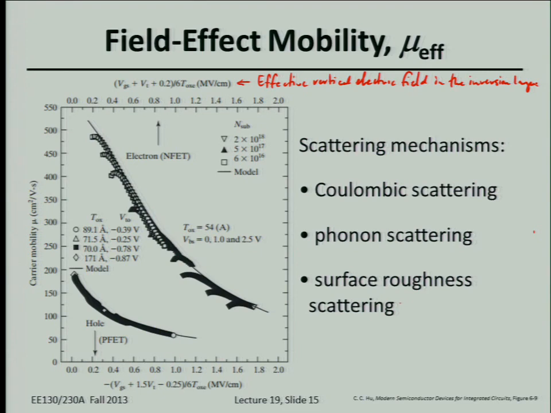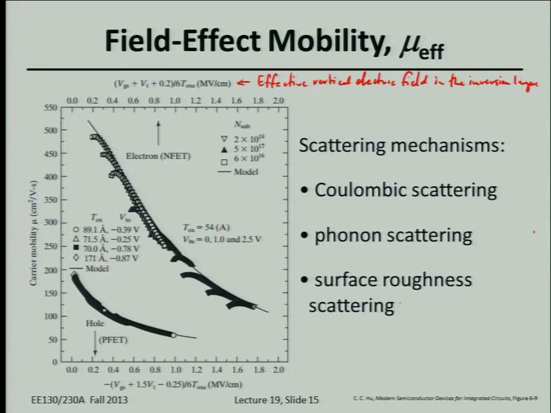As you increase the gate voltage, you're increasing that quantity, and so mobility degrades. The stronger you turn on the transistor, the lower the effective mobility becomes. When we do homework or exam calculations, we'll just give you this plot, but you need to use that equation, VGS plus the threshold voltage plus 0.2, divided by 6 times the equivalent oxide thickness. Find out how many megavolts per centimeter that is. Typically it's around 1. Then you just follow this curve to find the field effect mobility. And it is significantly lower than the mobility in a normal doped semiconductor material.